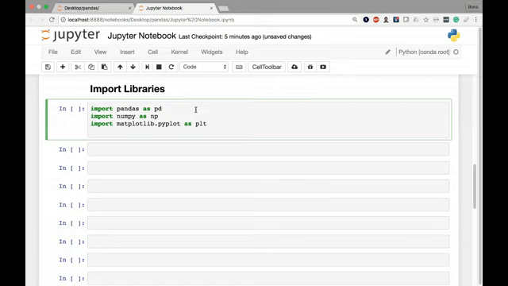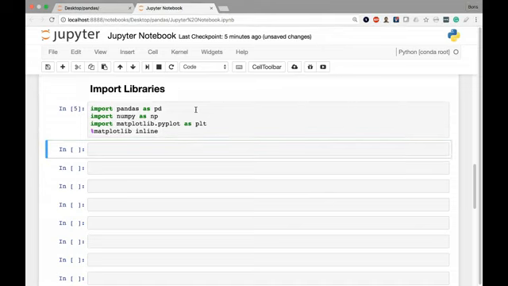In order to do that, there's a thing called cell magic, which is basically a one-line or multi-line command that we can give to Jupyter Notebook, and it will take care of all that complex stuff behind the scenes. And the command to tell Matplotlib to make all of its graphs and charts in line or within the notebook is just going to be the %, followed by matplotlib, no space there, and then a space and the word inline. So when you execute this, as long as there's a number that appears on the left, keep in mind that your number may be different because you may be executing these cells in a different order, but as long as that number appears and you don't have any kind of glaring warning message, then the process of importing has successfully completed and you are ready to get going.